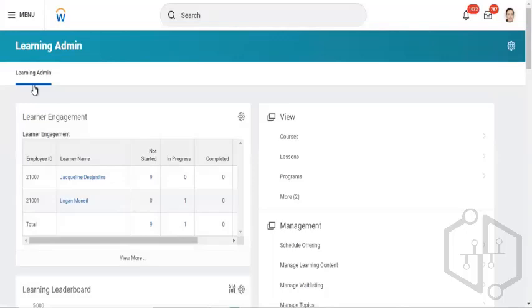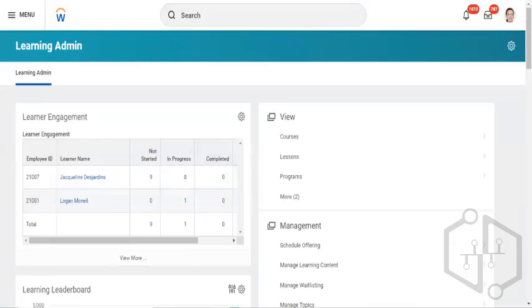Learning administrator provides administrator-related access, the permissions to manage anything related to learning in Workday based on employee completions. If you want to understand when an employee completed a course, you can get that from the learning admin worklet, which is a dashboard.